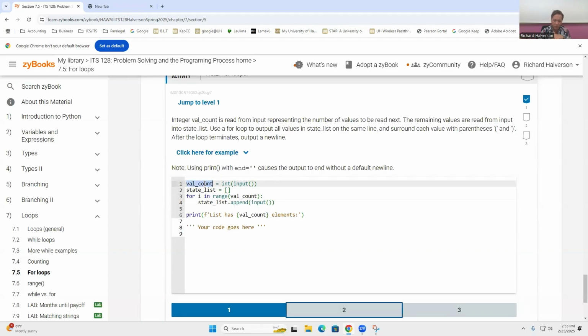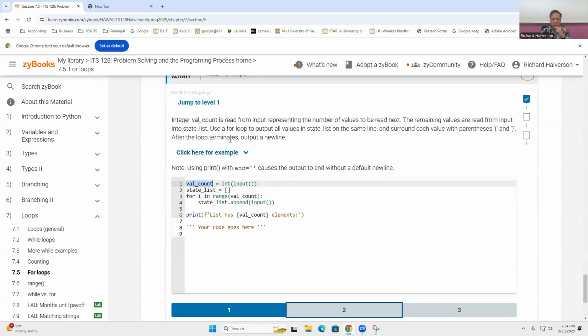So if val count is 5, this is going to make a loop where i starts out at 0 and goes up to 4: i equals 0, 1, 2, 3, 4. So it runs 5 times.